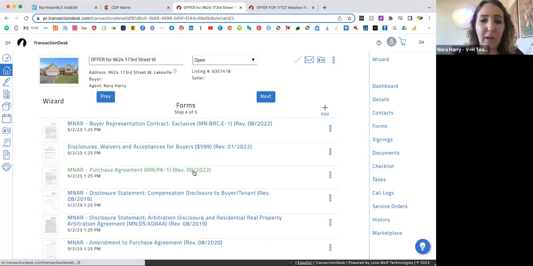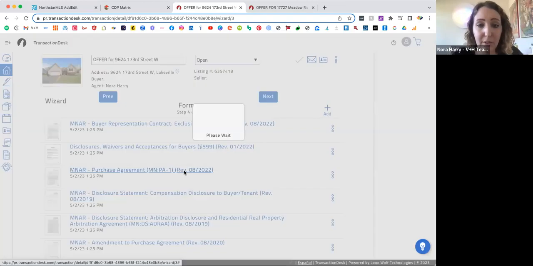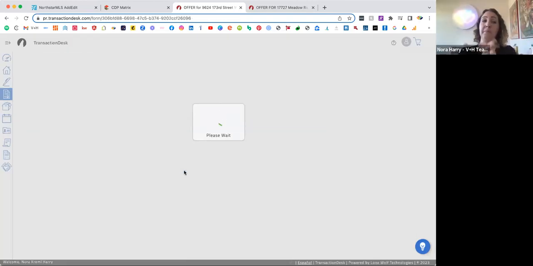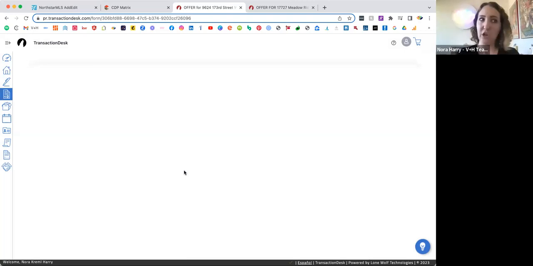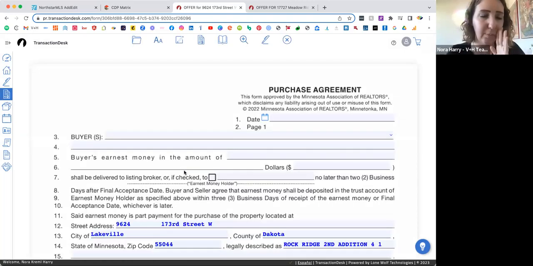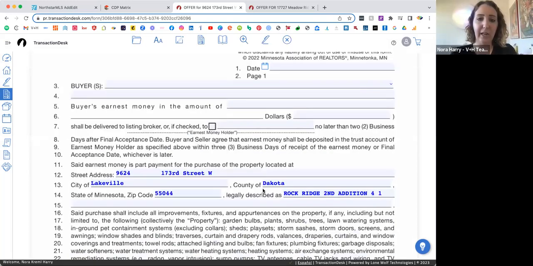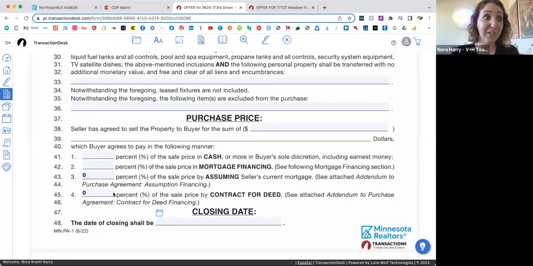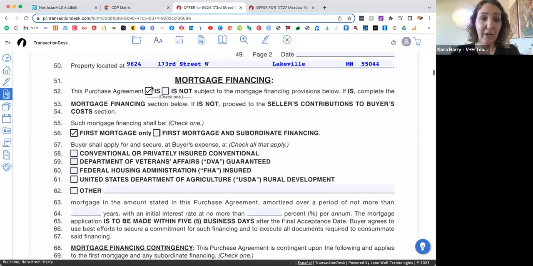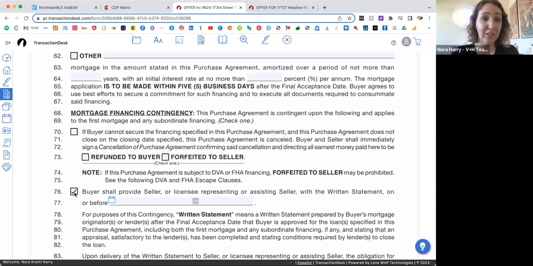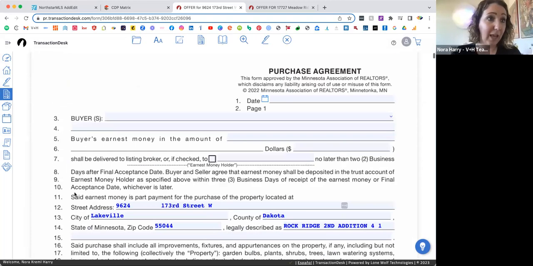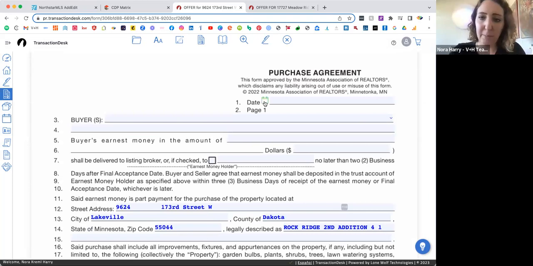Okay, so of course you can finish the wizard, or you can do this while you're in the wizard. So I'm just going to click on my purchase agreement, and I've talked with my buyer, right? I know what I want to add, right? I didn't even look at the list price of this house. But look, it auto added things. There's my zeros that are already in there. There's my selections on mortgage, because I know they're using financing. There's my selection on written statement. It's already in there.